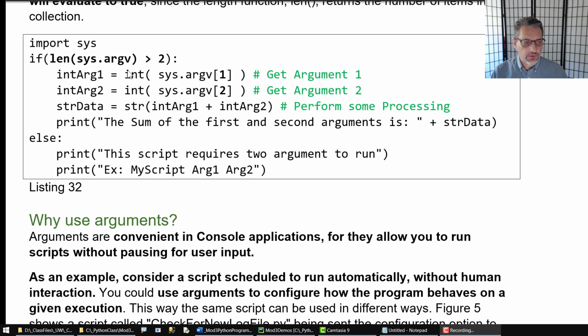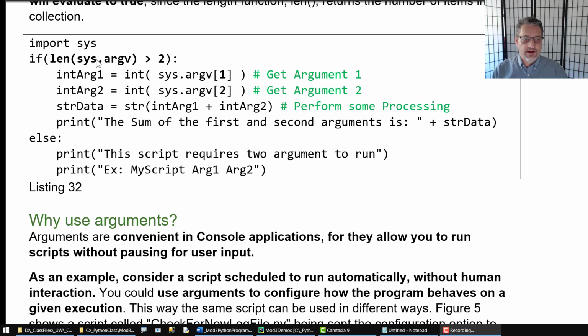In this example, I'm examining whether or not we've got more than 2 argument values. The length function will tell me that. When you use the length function on a collection of data, like a list, it will tell you how many items are in there.